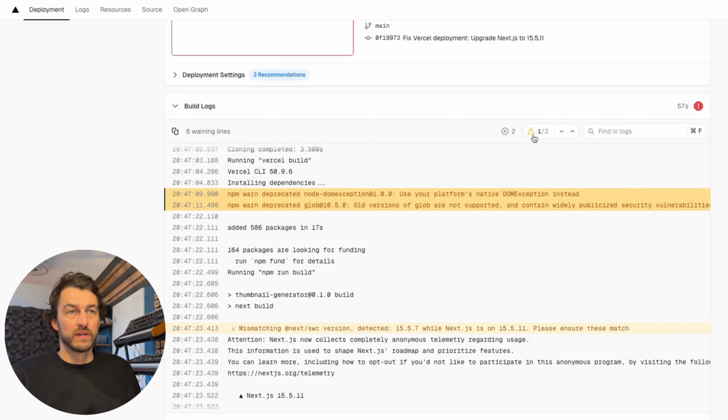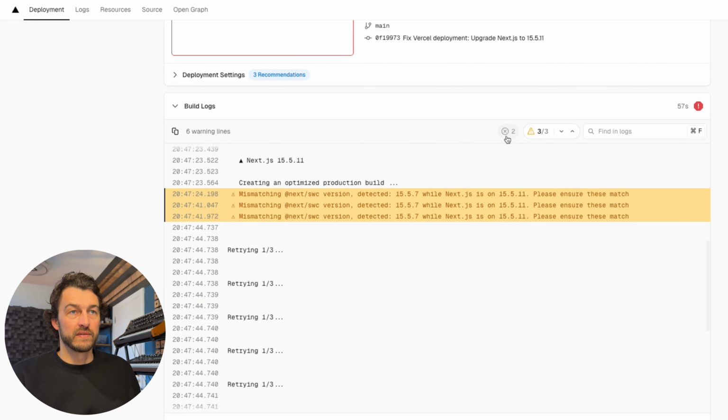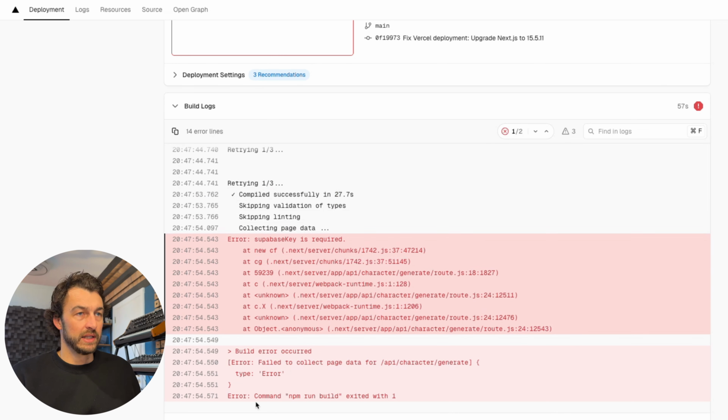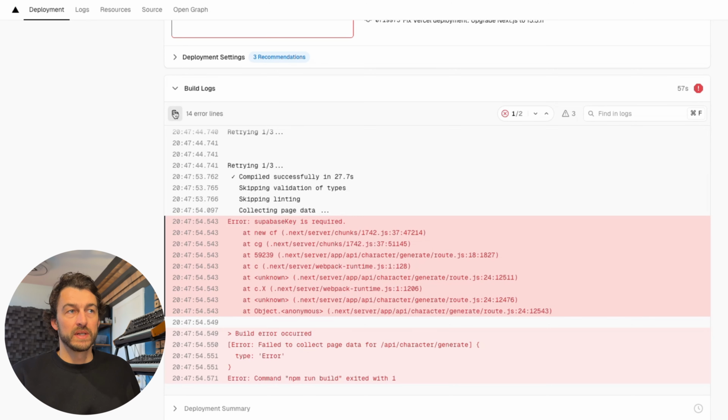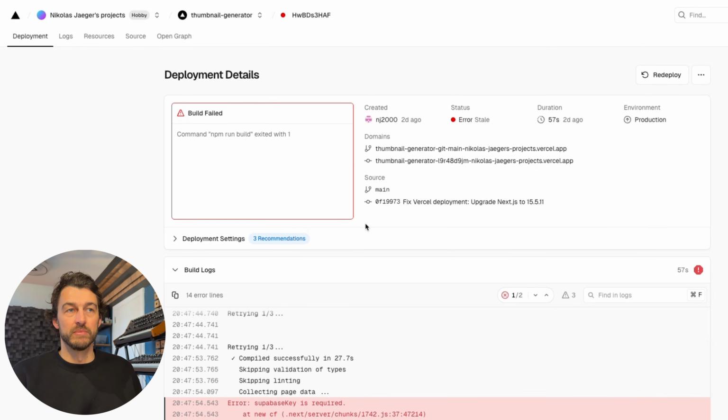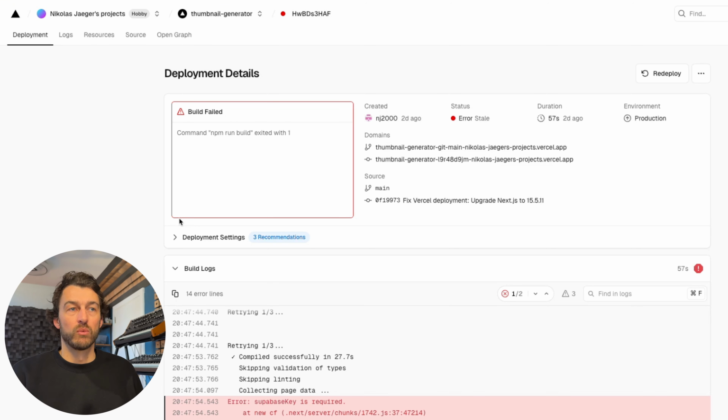Now, if you click here, originally that was red. If you click on those are the warnings with the exclamation marks, and you can go down, and if you click on the X, those are vital errors, right? So those are in red, and those are then basically the errors that you would need to fix in your code, or your variables, maybe your environment variables, maybe an API key was required here, the Supabase key was not correct. So like this, you can copy the errors or copy the entire build logs, feed it to AI, and step by step improve until I guess the build will succeed.